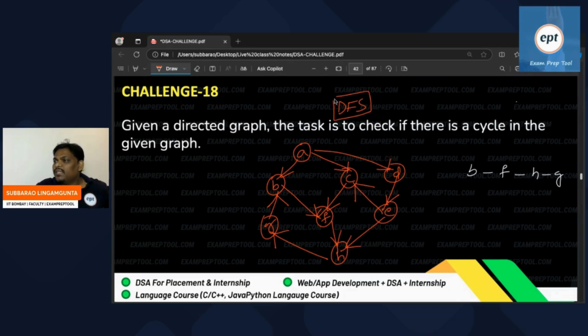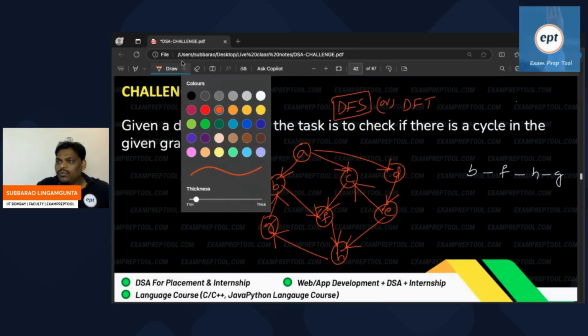Let me explain DFS, depth first search or depth first traversal. You can do BFS or BFT also. If you are okay with this, you are almost okay with that also. I will explain one algorithm because both take the same time. There is no concept of which is more efficient; both are similar. Some people are asking, sir, how does this algorithm look? Make sure everyone listens.